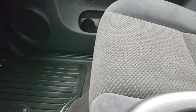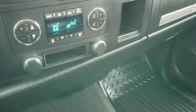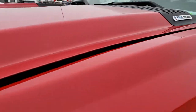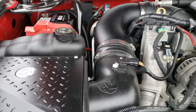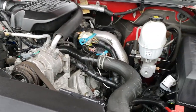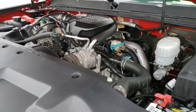Headliner is in nice shape as well — no rips or tears on that. And the passenger seat is in nice shape too, no rips or tears. Factory floor mat on that side. And we'll take a quick look under the hood. It has an AFE cold air intake. Engine bay is very clean. It runs very smooth. This truck has been fully safetied and inspected by our service shop. It has a fresh oil and filter change. All the fluids have been checked and topped off.